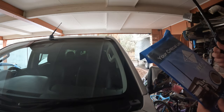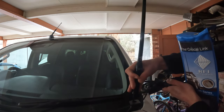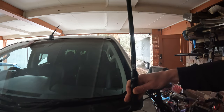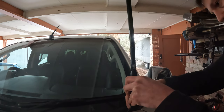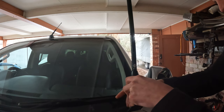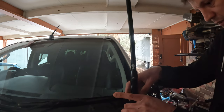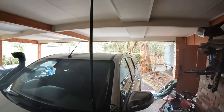So we're putting on an RFI antenna. No particular reason, I think I had one of these on my old car. But basically, it's as simple as that. I've obviously got to run the cord, which is probably by far the hardest bit of this whole exercise. But we can at least get a look at how it's going to behave on here.